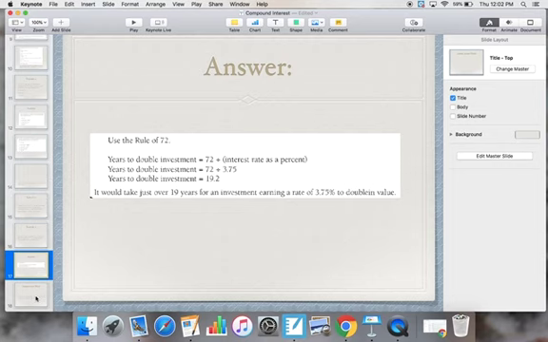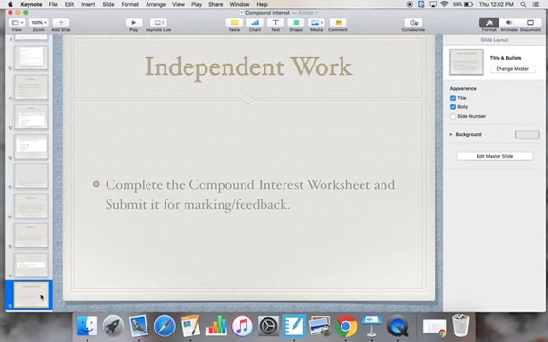Okay, so I will make that edit to that third one that's incorrect, fix it up, and I'll post those notes. And for you to work on, I have created a compound interest worksheet very similar to the problems that we've just done on the board. So use those as a model, and you'll complete those questions and submit them for feedback and marking. Okay, and again, any questions, email me at any time, or if you're still confused, schedule a Google Hangout Meet call with me, and I'll put it out there for anybody who's interested in that. Okay.